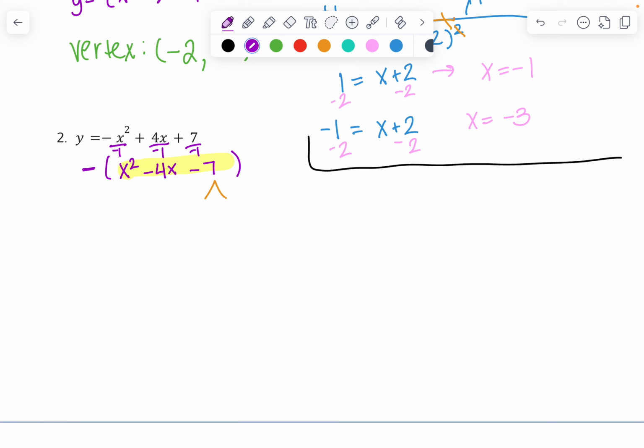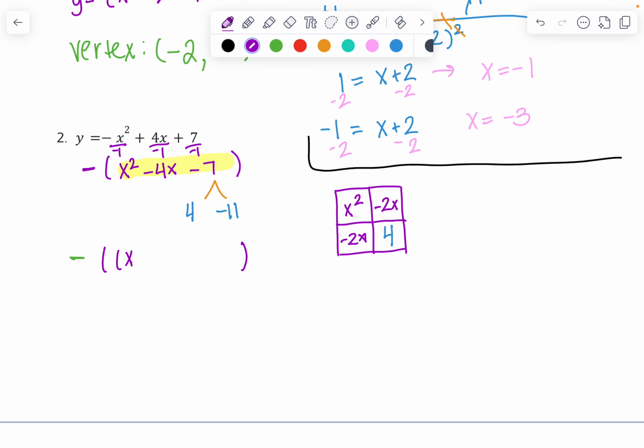Okay, so if we're thinking of our box, x squared, this negative 4x, we're going to split as negative 2 and negative 2. So to complete our square, we would need to add 4. And then we're thinking, well, 4 plus or minus what would give us negative 7? And that would be negative 11, right? So let's bring this negative up front down because it's not just going to disappear. It's always going to be there. And now we can rewrite this into perfect square form.